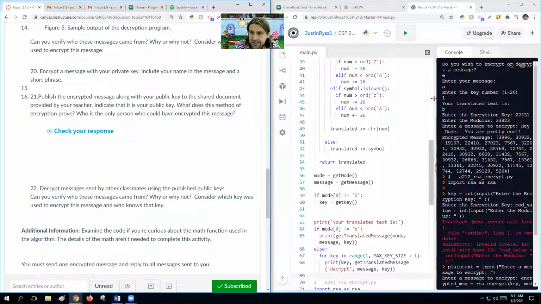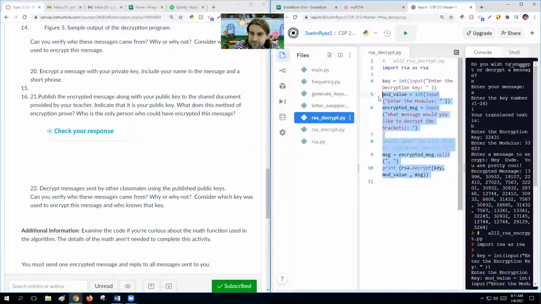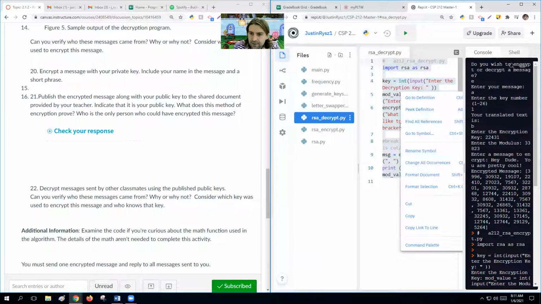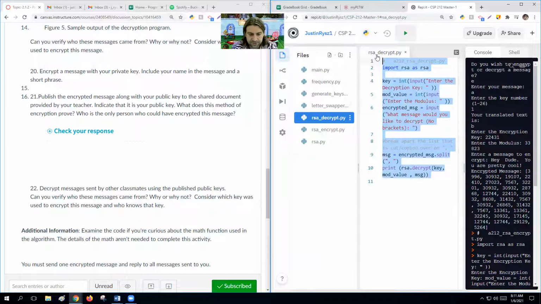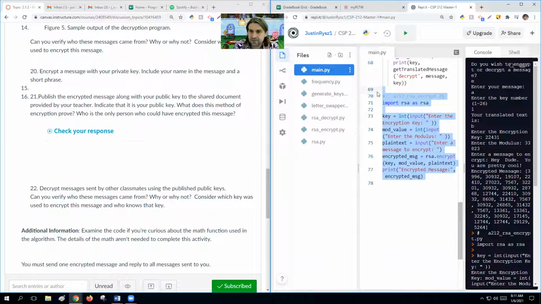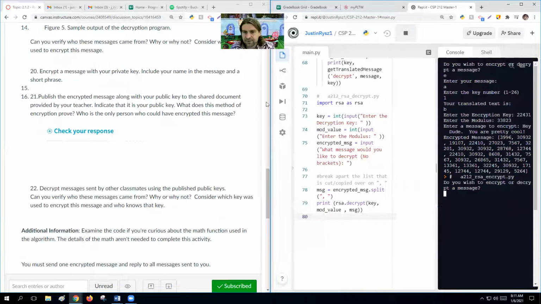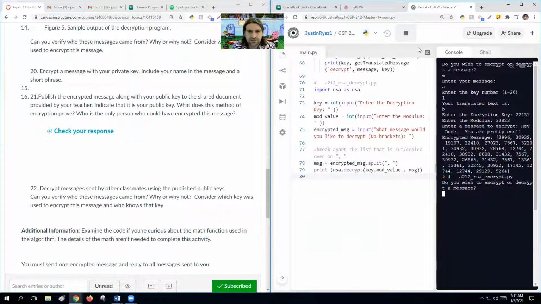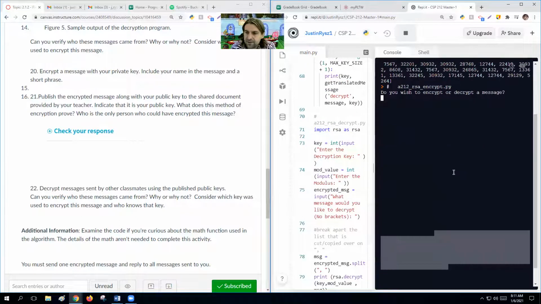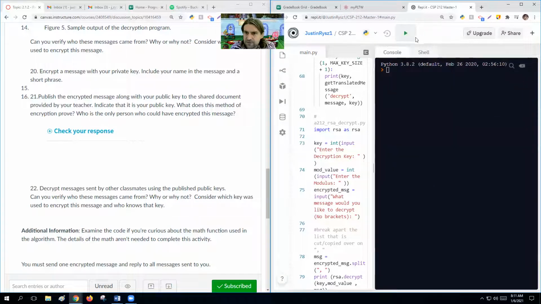So just like how we did the encrypt, I'm going to go through and get the decrypt. All right, I'm going to copy this code here, Control C. I'm going to go to the main py file and get rid of all that encrypt code. All right, and run it. Now the main py file, if you remember, I guess we didn't use it at all, but I just never want to get rid of it in case I need it back for an example to show in class. Come on, let's run this. Oh, did I clear this off? There we go.